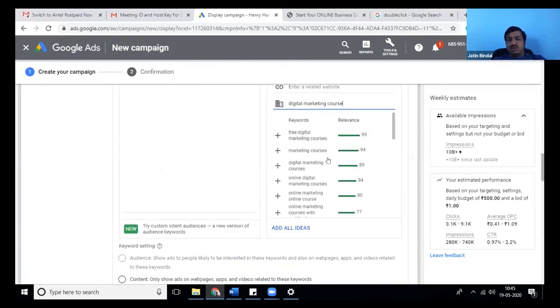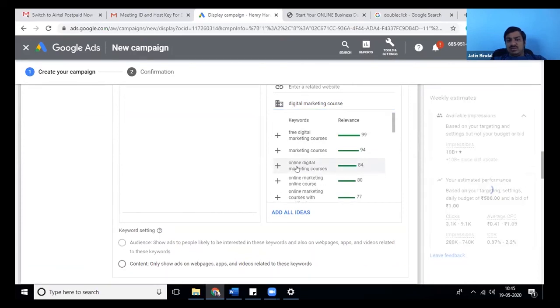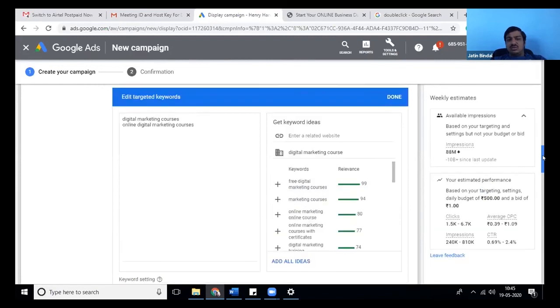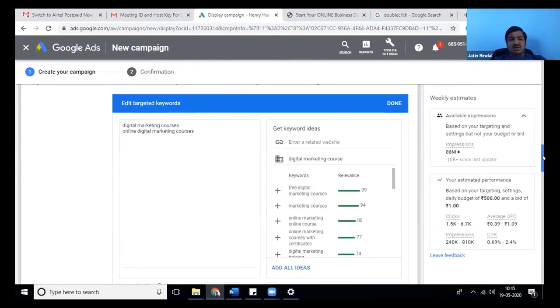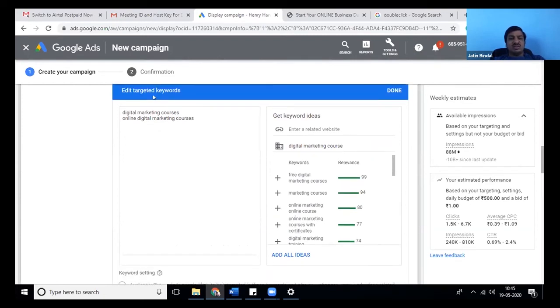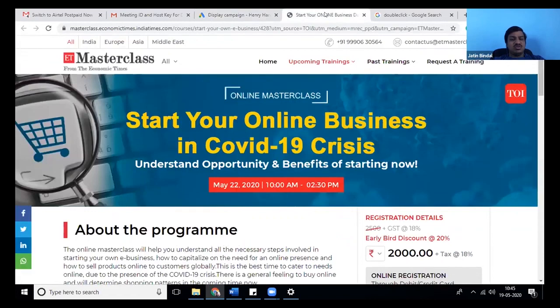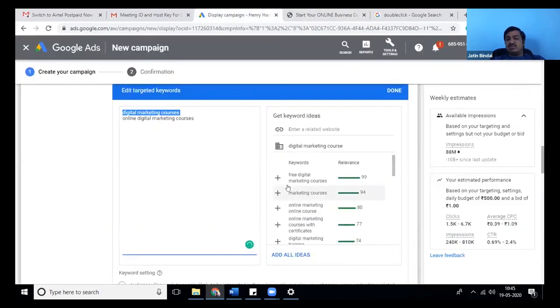If you select this keyword, nobody is searching here, so how does this targeting work? It works in this fashion: if this keyword is appearing on a particular page, let's say this page, then your ad will be displayed on it. Otherwise not. That is how keyword targeting works.